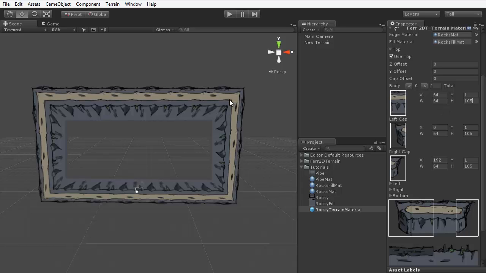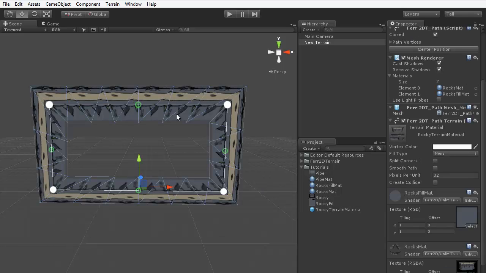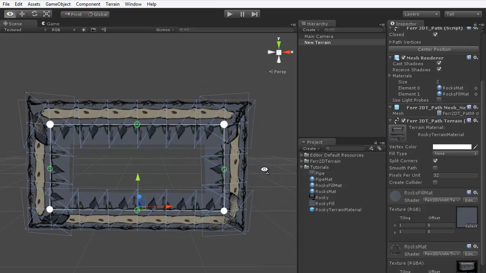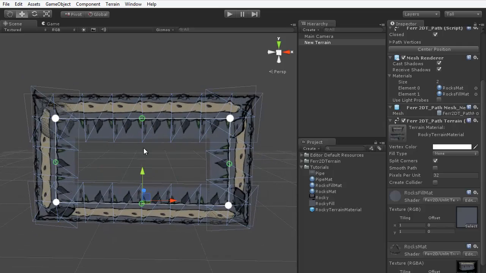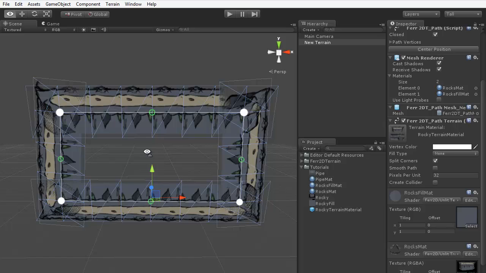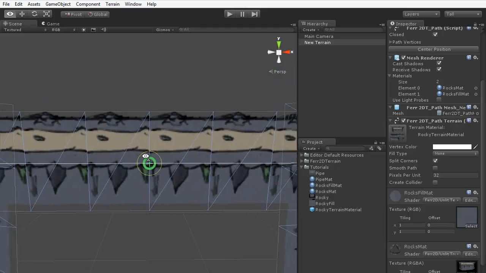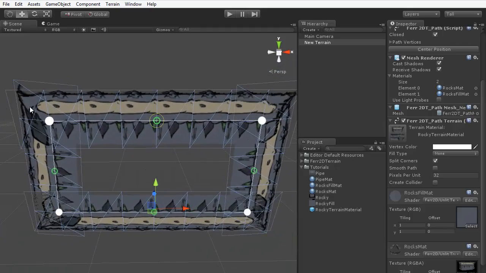Okay, so now if you'll notice here, we've got this body part, and we've got that going all the way around. The caps have turned themselves off. By default, if it doesn't detect any caps, it'll sometimes turn split corners back off. So if I check that again, we'll get this. Now, you can see a lot of Z-fighting at the corners here, and we'll fix that in a moment when we start defining the edges, and you'll see how that works. But here we can get a good preview as to what this is going to look like already.